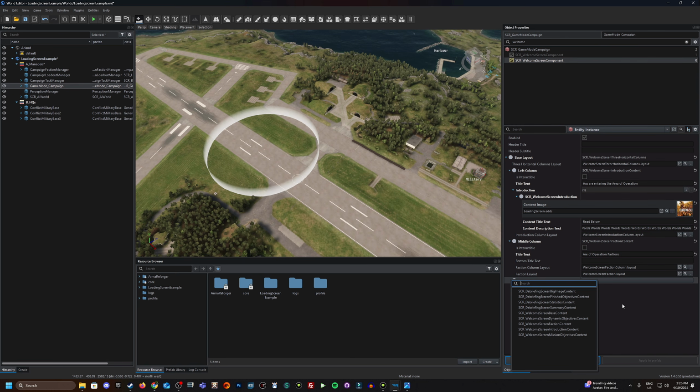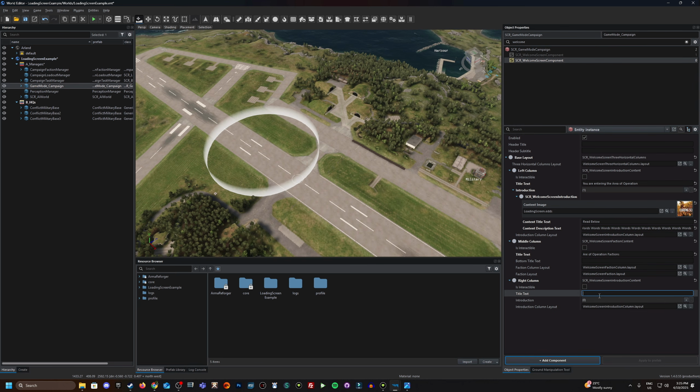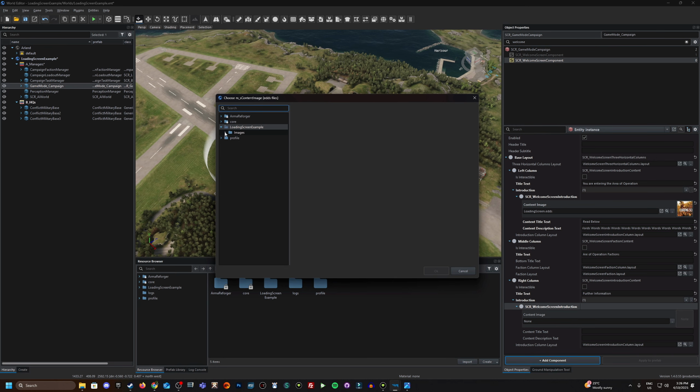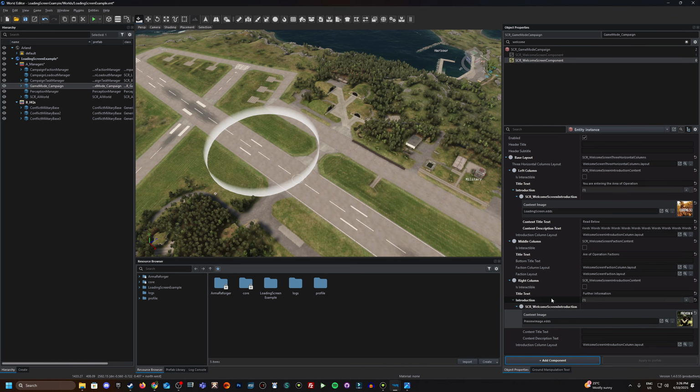Let's do the last one. We'll do the same as the first one, but add maybe some more information. Again, I'm trying to keep it very similar to the original one that you saw. Further information, with a capital I. You can add another image. Let me just locate another random image. Preview, yep, that works. Title text, let's say alt info. Again, let's just type in words. Okay, Control S, so I've saved that now.